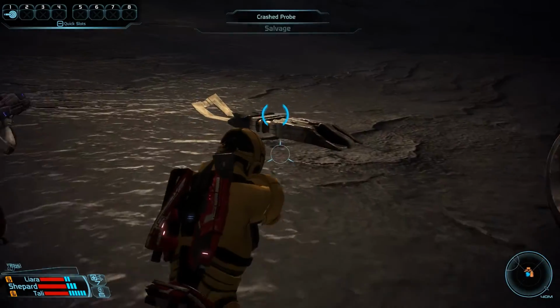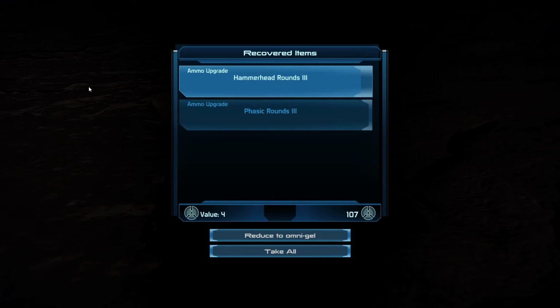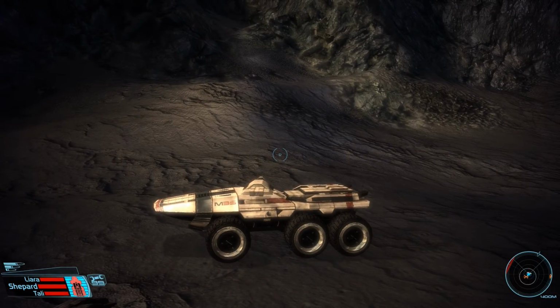Okay, after a bit of a wild ride we have reached a crashed probe. We can salvage this one and grab 2 ammo upgrades. Nothing amazing yet, so let's go back inside of the Mako, and now we can finally target the biotic compound.